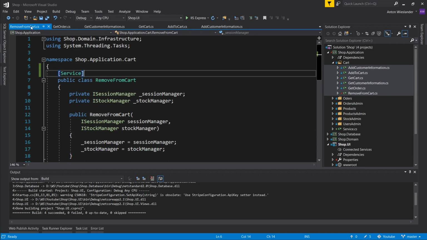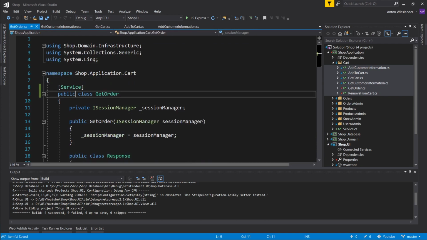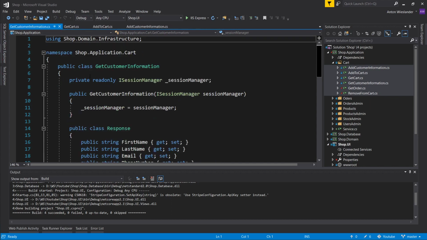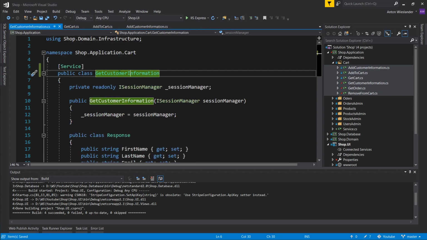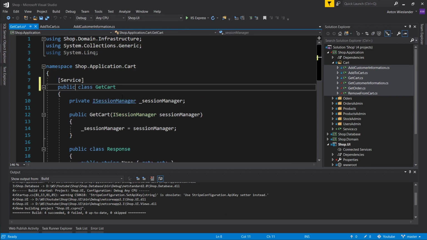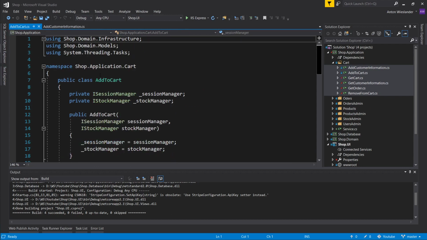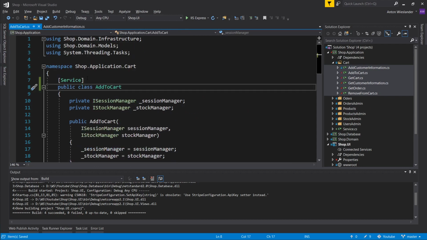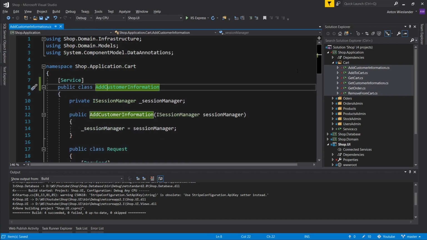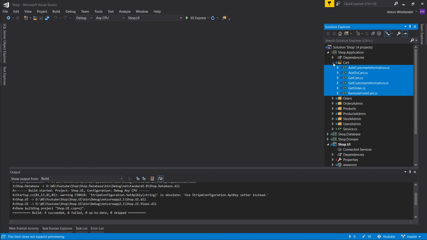So let's copy this line, and I will paste it everywhere. Let's delete this space here. So all I'm doing, above every service, I just want to paste the service tag, and that's it. So let's paste it here, and add to cart, and add customer information. Cool.